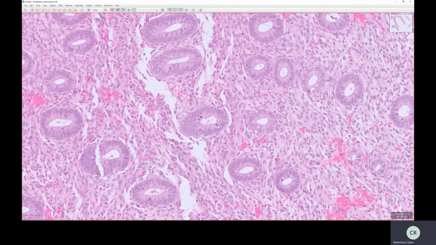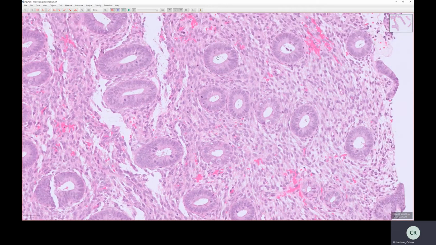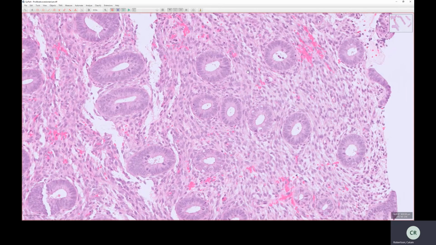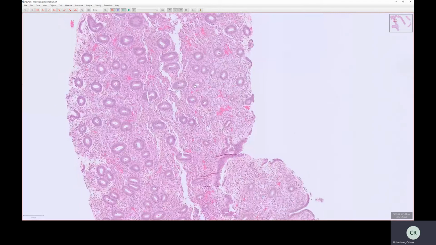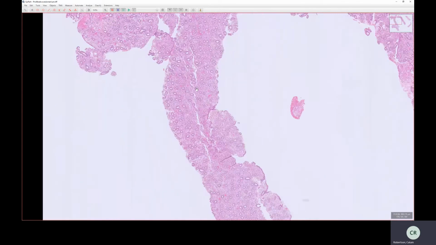Remember, it's kind of fluffy, you lose the nucleus. Instead, all you see is this kind of fluffy chromatin, which tells you that these cells are dividing. So there's frequent mitotic figures within the tubules, which are dividing, and also if we look within the stroma too, there's mitotic figures within the stroma, which is also replicating, the cells are dividing too. So that's proliferative phase endometrium.